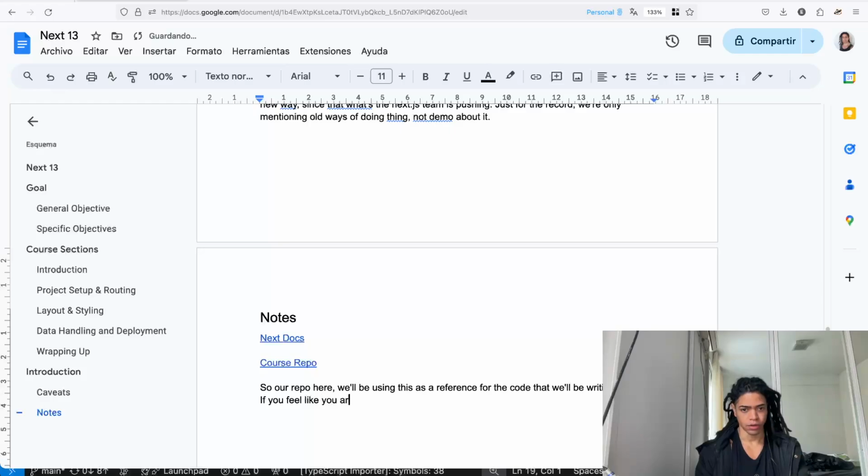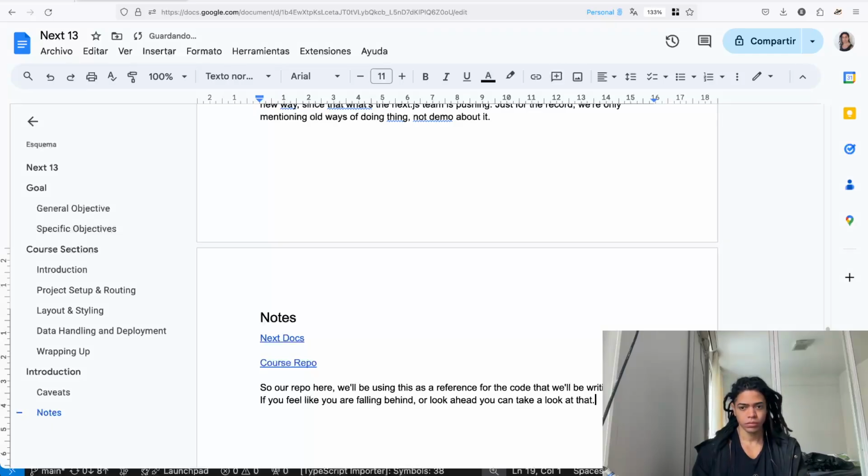If you feel like you're falling behind, or if you just want to look ahead, however you want to reference it, it's there. It's always going to be there, so take a look at it.